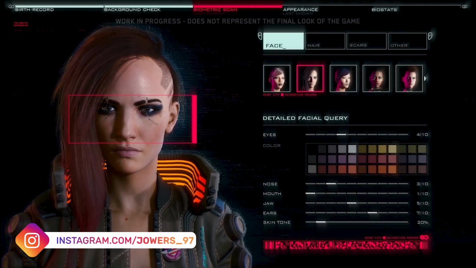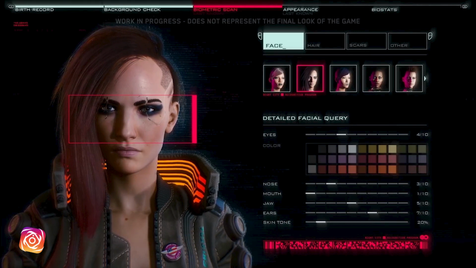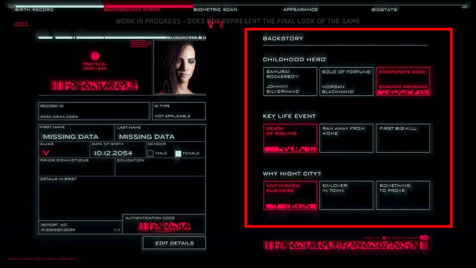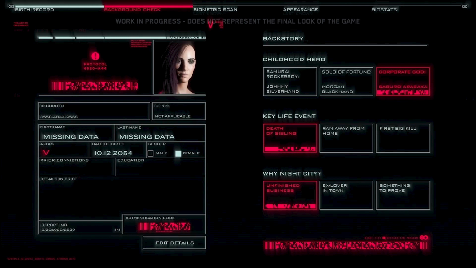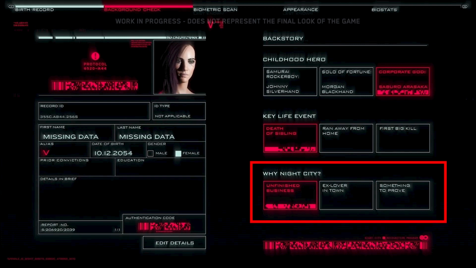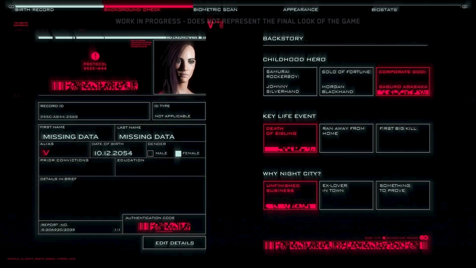The game does also have a section right at the beginning before you go into character customization, and this is where you get to change different things such as your character's name. Your character's nickname will always be V, and every other character within the game will refer to your character as V, but you can still put whatever name you want. And this is also the part in which you can decide the backstory for your character. The backstory would contain a few multiple choice questions such as your childhood hero, key life events, and why Night City. The answers that you put here would have had a lasting effect on V throughout the whole game.